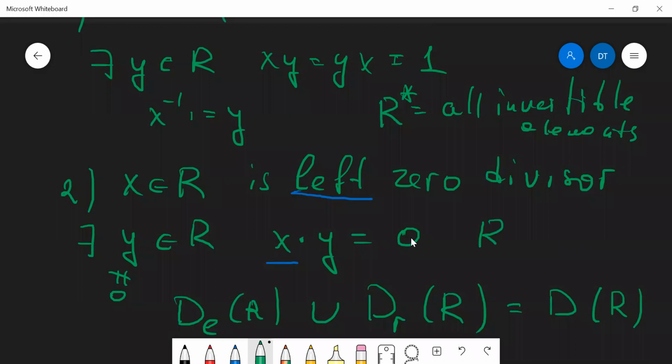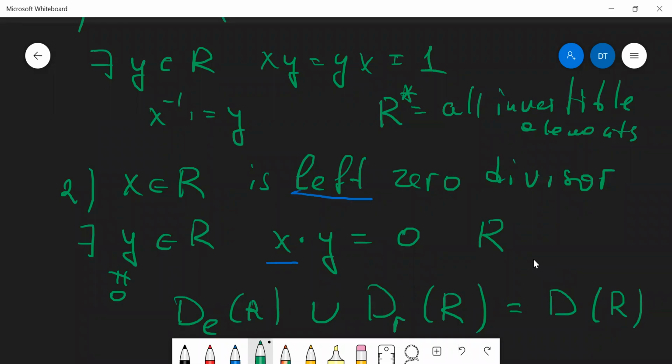But this is an equality. We have this set R, and X and Y are some elements of this set R. When I apply this binary operation, which is multiplication, I will get an element of the same set R. 0 is also some fixed element of the set R, and it makes sense to ask, are they the same or not? If I can find an element Y such that the result of this multiplication is equal to 0, where 0 is that particular element, which is the neutral element for the addition, then X is called left zero divisor.